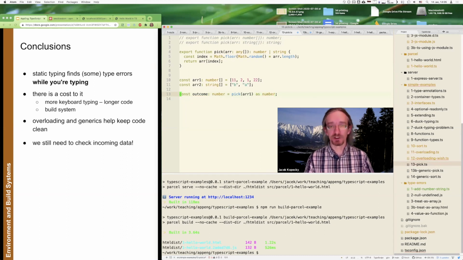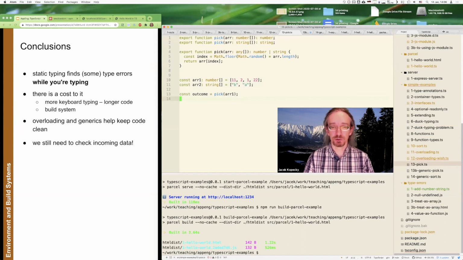But that's a lot of typing. We are losing type information through this any and through this, and we would have to reintroduce it here and hope that we didn't make any mistakes. Overloading is an absolutely normal way of doing it. It's not expensive. It's not difficult once you get used to it. And it really allows our programs to be shorter, because we have fewer definitions than uses.